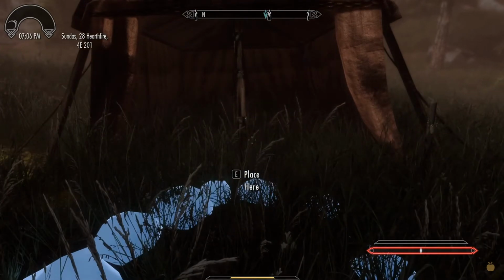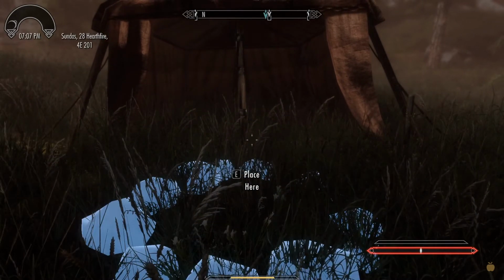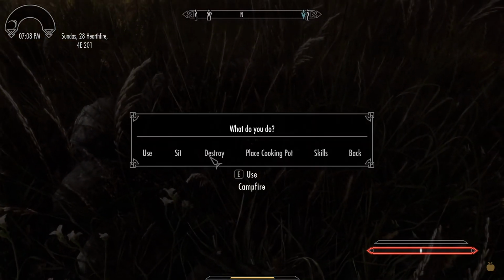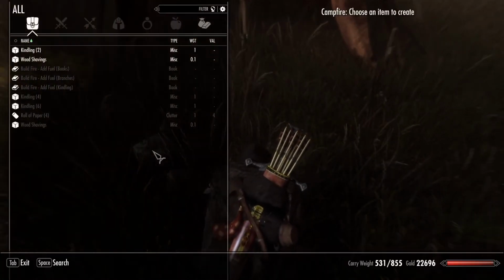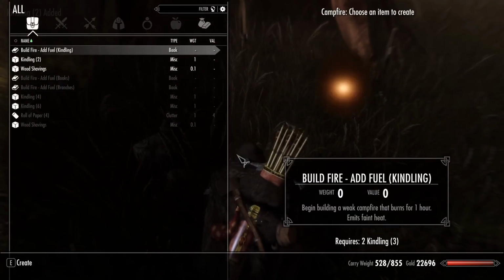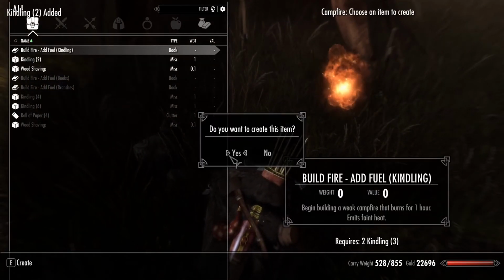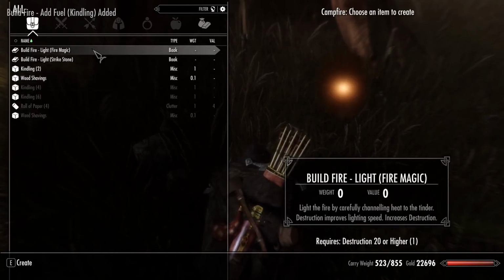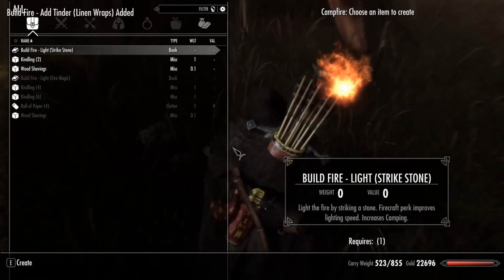You should have seen me at the height of my adventuring career. I was fearless and took too many risks. But that's what it was all about. Kindling. Build a fire with kindling. I'm going to use the linen wraps. Hey, it's going to let me use fire magic this time.